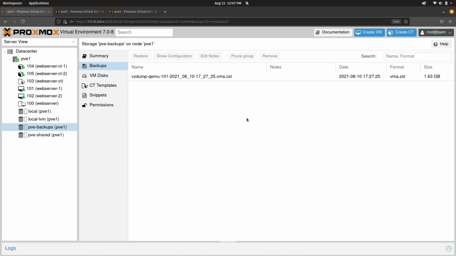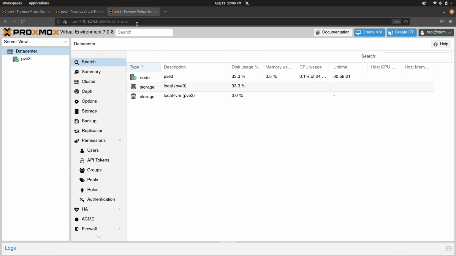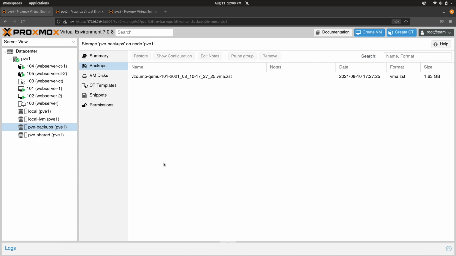Alright guys, so let's get started with the process of setting up a cluster. Now, to be clear, in this video we are talking about clustering only, not high availability. Yes, high availability is part of clustering, but we're going to tackle that specifically in the next video. In this video, I'm going to be adding these three servers that you see on the screen right now. I have each one in a different tab in my browser. Off camera, I set up two other servers, so I'll be adding those other two servers to the cluster, and then I'll show you how to actually migrate a virtual machine from one host to another. In the next video, it's more of the same, but just a little bit more advanced.